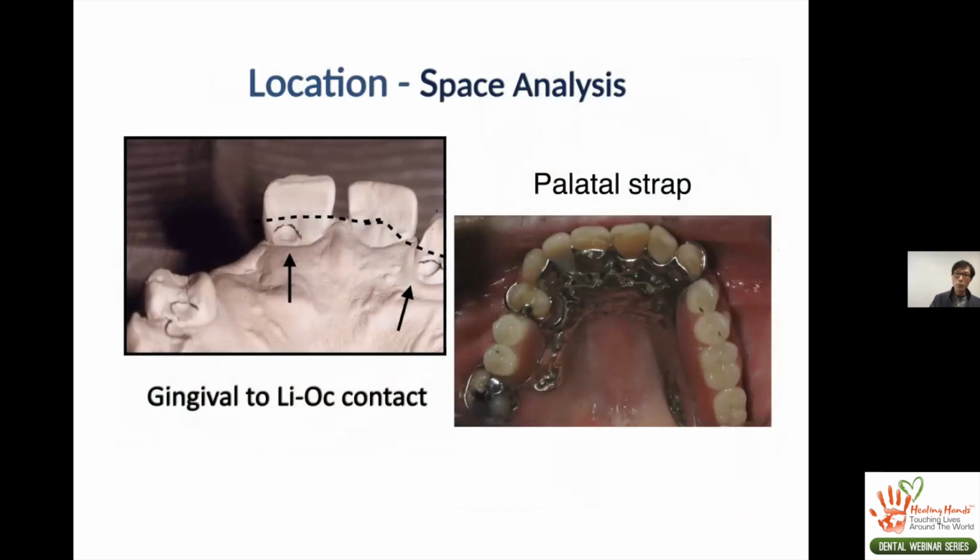Also, this is more important in terms of determining the location of the occlusal rest or lingual rest, somewhat correlated with the occlusal contact. Some of your patients may present with deep anterior overbite. If that's the case, we need to look at the location of the lingual occlusal contact. And then we need to develop the rest seat gingival to the lingual occlusal contact, especially if we aim for a palatal strap that extends from the palatal aspect and covers over the cingulum.